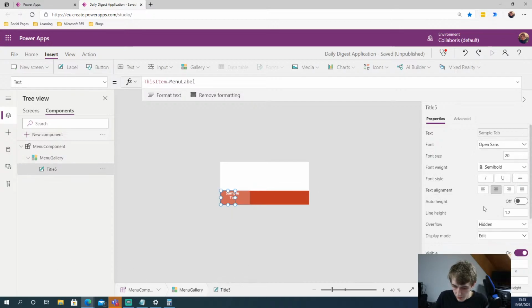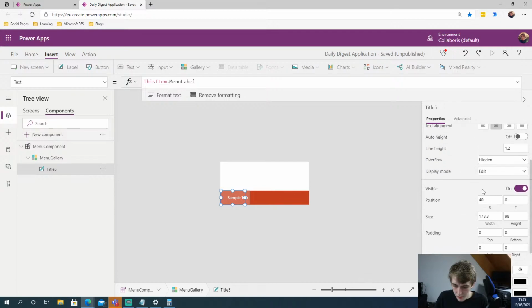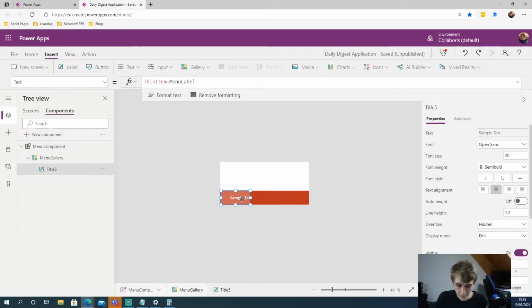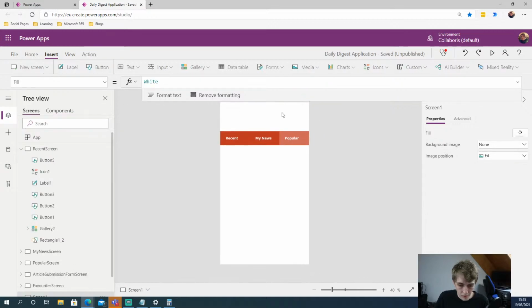And let's see what wrapping options we have. I want to put that in the center. I'm not sure why it's not letting me go right to the end of that box. It's probably something to do with this. We'll just try 213.3 in here, and we'll see if that looks how we want it to.